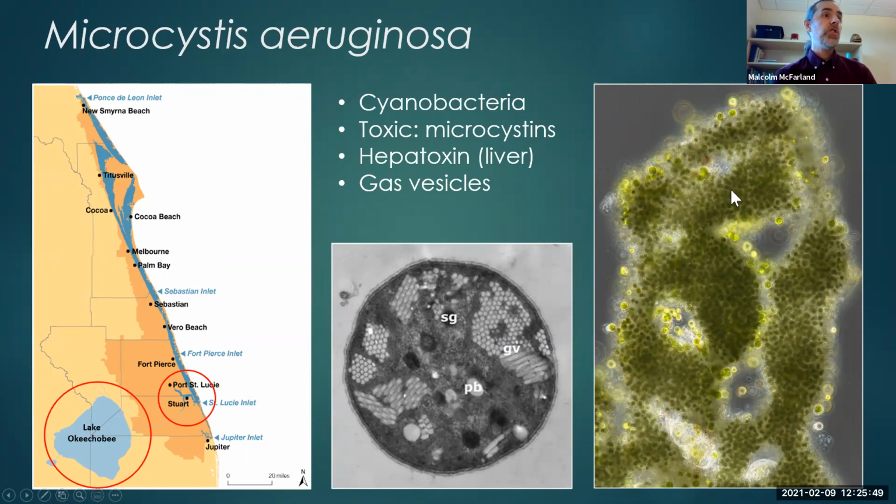And what you see here is lots of individual cells in this big colony. And the colonies are like sort of these big loose aggregations of cells. And they can get quite large. You can have colonies that are centimeters in size floating around, so you can definitely see this with your naked eye. This produces microcystin, which is a liver toxin. So consuming this organism and this toxin can cause liver failure and cancer.